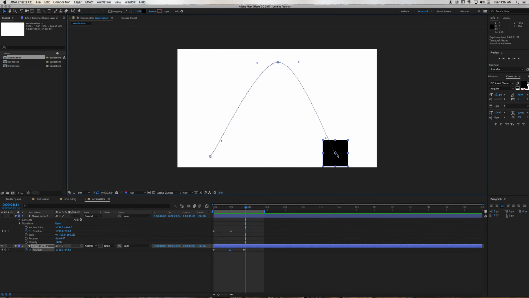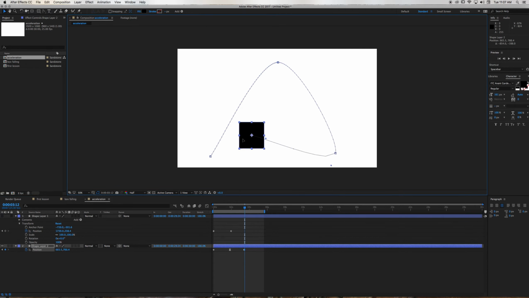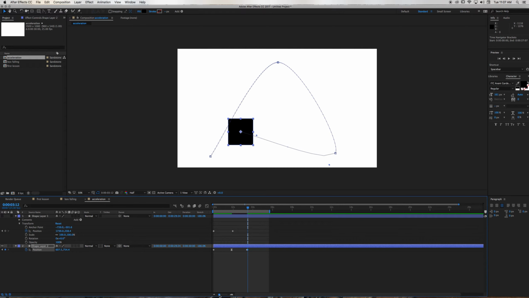I might get the space between, hang on, Control Z. I've got to make sure that I'm exactly on my keyframe. I can use this tool here to navigate to exact keyframes. Because if I'm slightly off, I mean really slightly off, and I move it over like that, you can see that if I zoom right up, that leads to unpredictable and unhappy making results. So that gets me to the exact keyframe I wish to change.